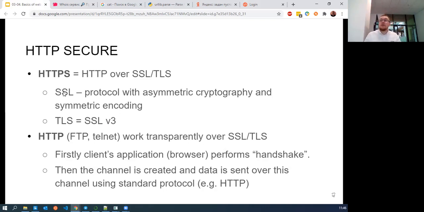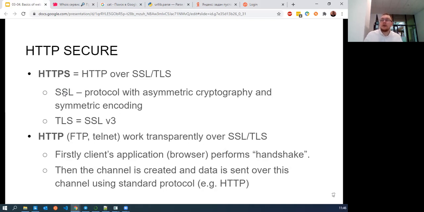So the idea here is based on asymmetric cryptography and symmetric encoding. What does that mean? The server, if you know about asymmetric encoding, has the public and private key, and it can use it to encode information. And the first stage of HTTPS communication is a handshake.